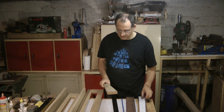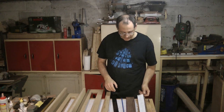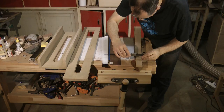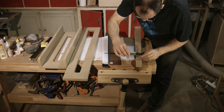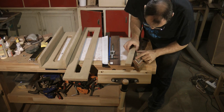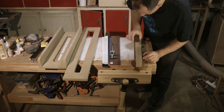I spent ages trying to find my neck template because it had fallen down the back of a set of shelves, but I'm now ready to get going on that. This is about 42.7 and I'm going to put that at the level of the nut on the high E string.